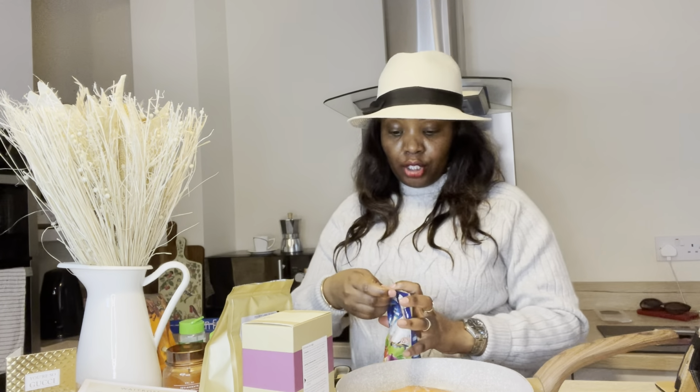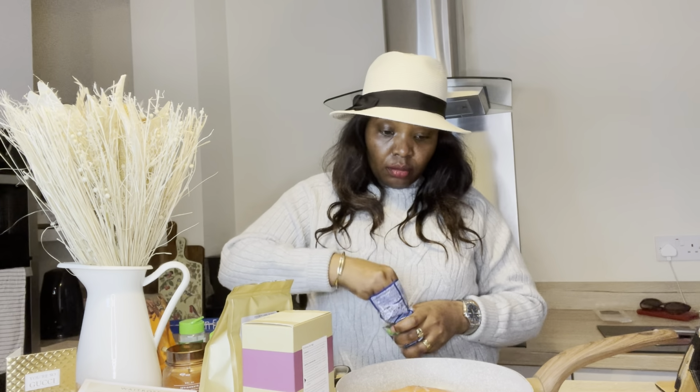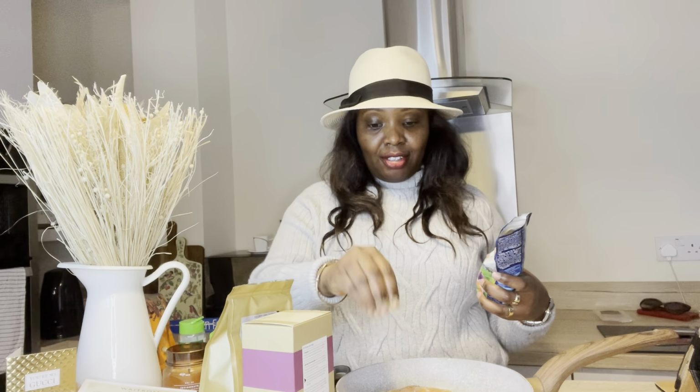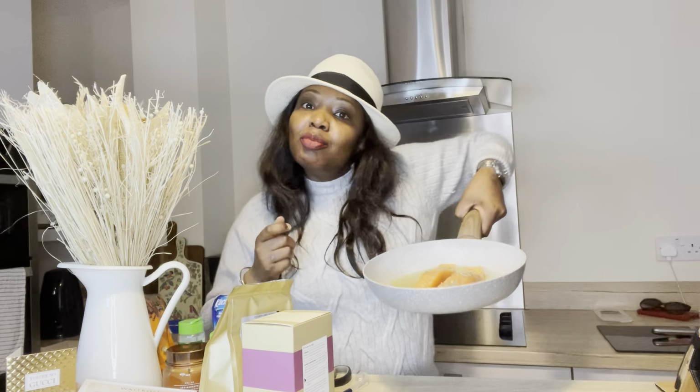And a bit of this, just to make it taste nice. And that's my salmon going to cook.